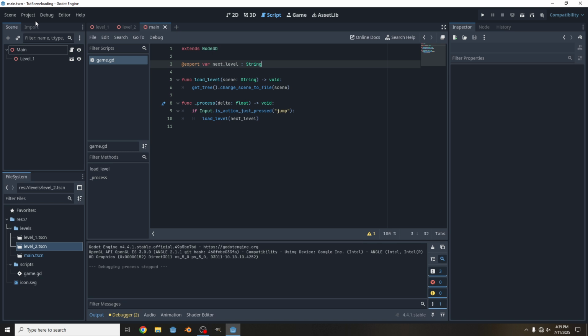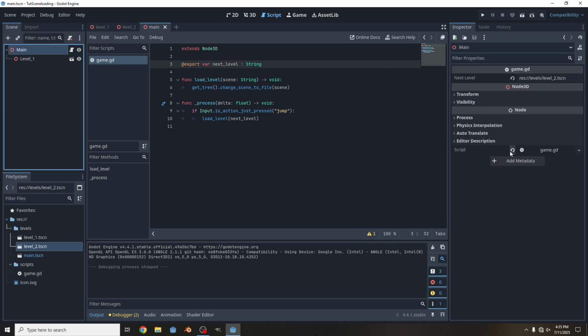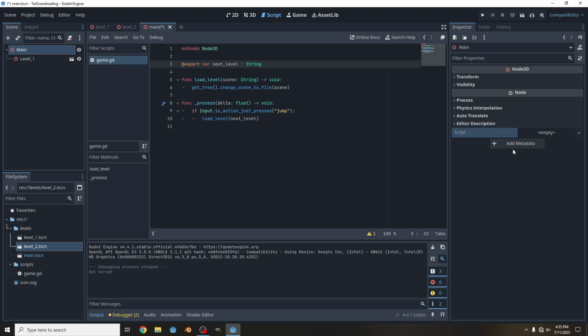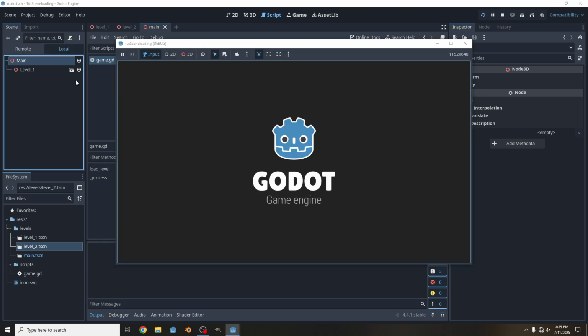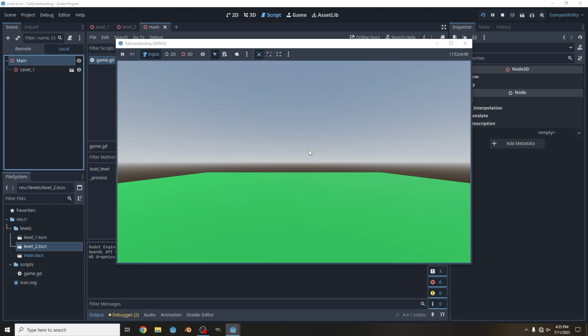So what we can do is remove the game script from the main node so that it doesn't call it twice. What's happening is the script was actually being run twice, one on the main node and one on the game node, which is auto added into the scene. If we run this now, it should work.